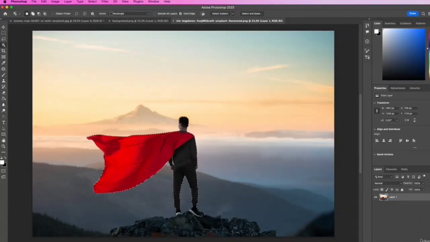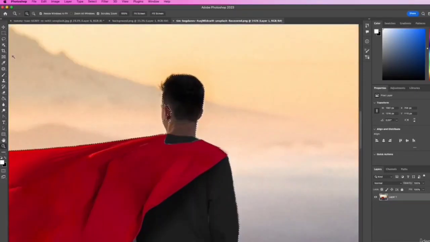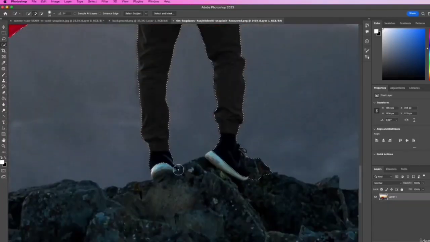Some parts of the character were not selected, so we zoom in and we use the Add to Selection tool to add them to the selection. Here and here.